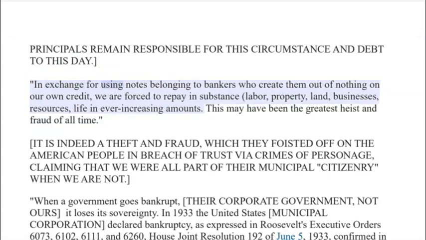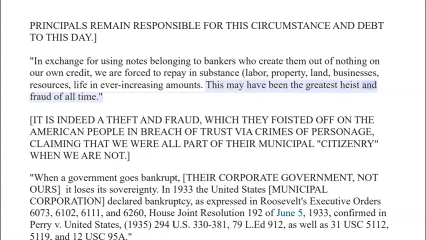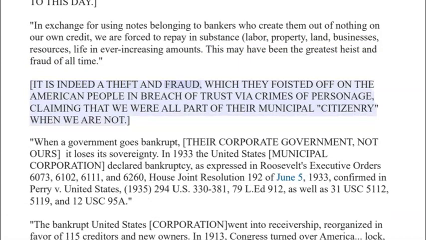In exchange for using notes belonging to bankers who create them out of nothing on our own credit, we are forced to repay in substance, labor, property, land, businesses, resources, life in ever-increasing amounts. This may have been the greatest heist and fraud of all time. It is indeed a theft and fraud, which they foisted off on the American people in breach of trust via crimes of personage, claiming that we were all part of their municipal citizenry, when we are not.